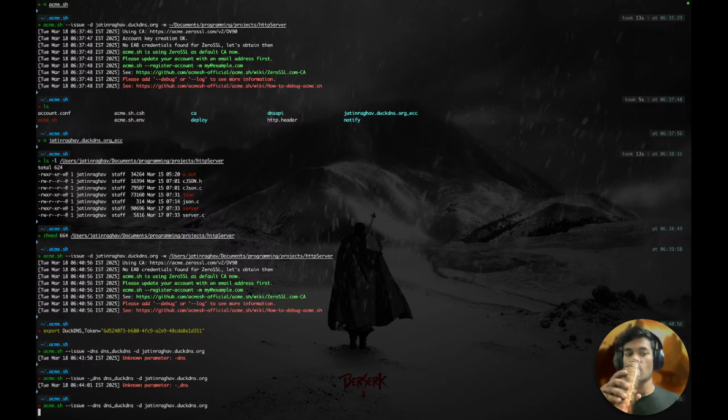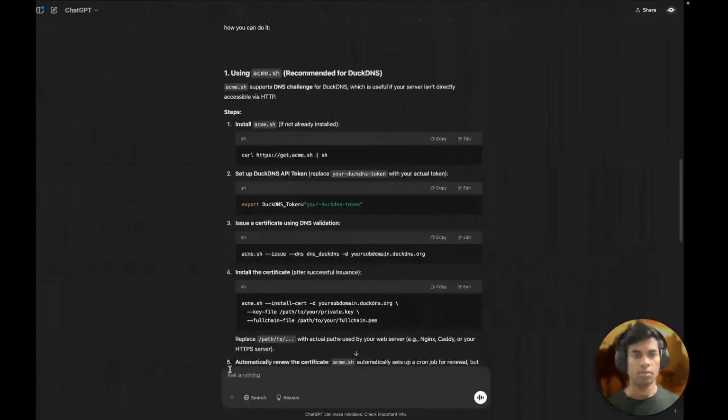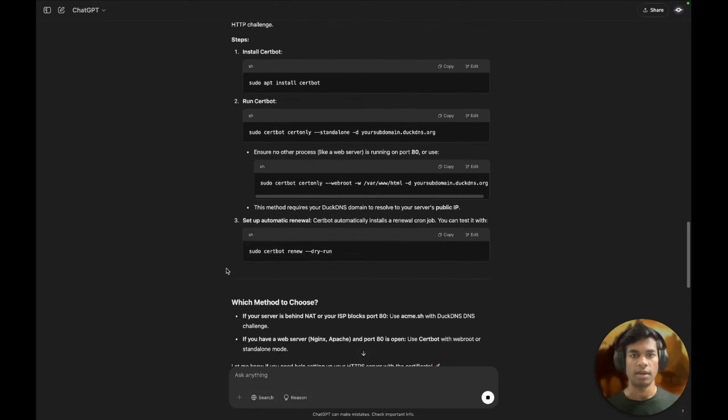Let's see. acme.sh is using this and register account. What is that? Where does it want me to register my account or something?